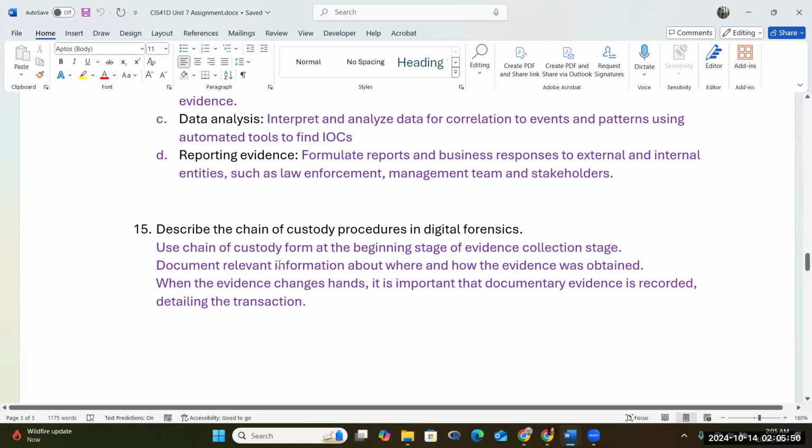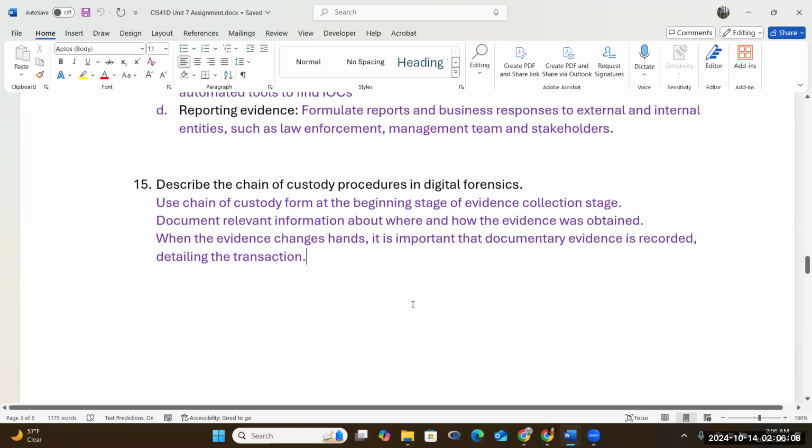So we want to document relevant information on where and how the evidence is obtained. And in the case where the evidence changes hands from one specialist to the other, or passes to different offices, it's important to document the evidence and record the detailed transaction.